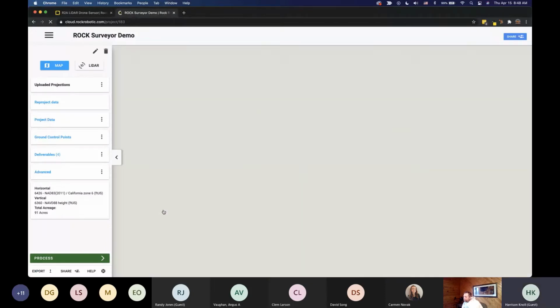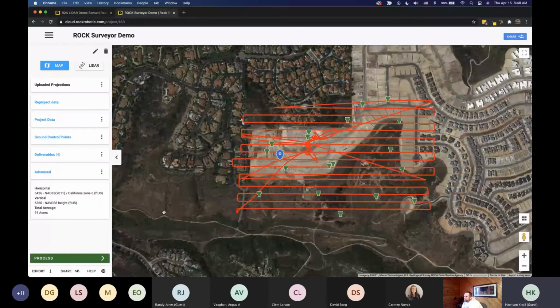All automated, yep. We developed a bunch of AI algorithms that do this really well, but we have a small QC QA staff. This flight right here was 91 acres. That took about 5 minutes to fly. And then that pre-processing step I mentioned is about 1-to-1, so it took about an hour to get the LAS data. And then from the time of uploading it to getting the contours and DEM, just under 24 hours.